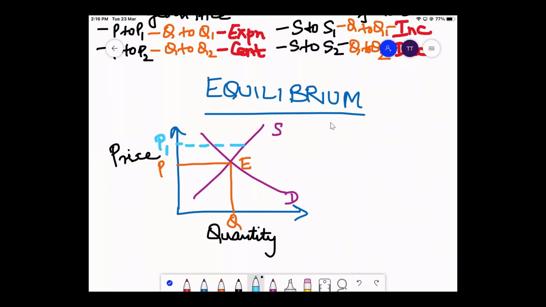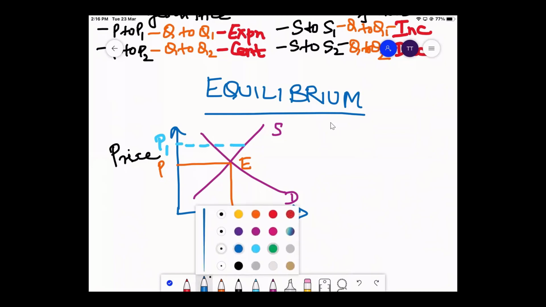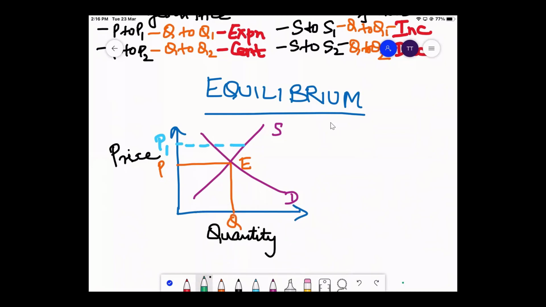Can you tell me? Suppose the price of a product gets set at P1 before it comes to P. It's at P1, a little higher than what it should be in the market. So can you tell me what will happen? Any one of you? Underproduction. Underproduction will definitely not happen. If the price is high, then supply will be high. You will be happy. Overproduction will happen, isn't it?